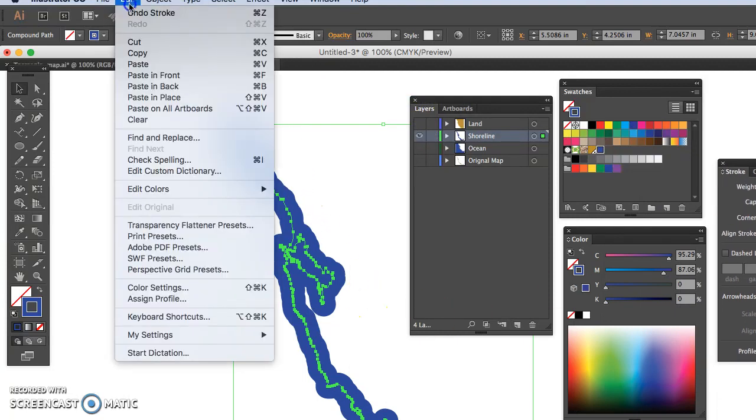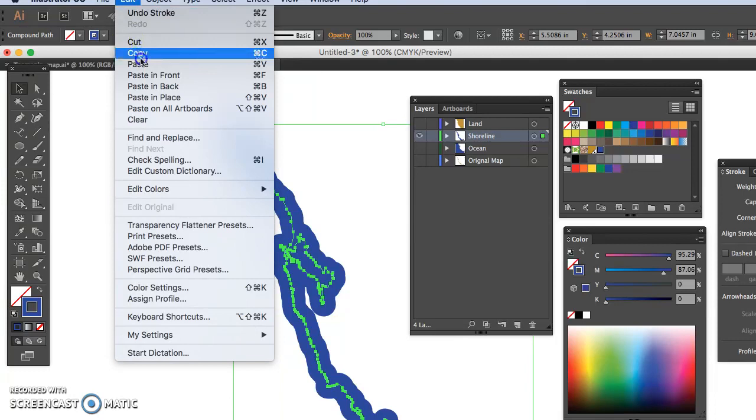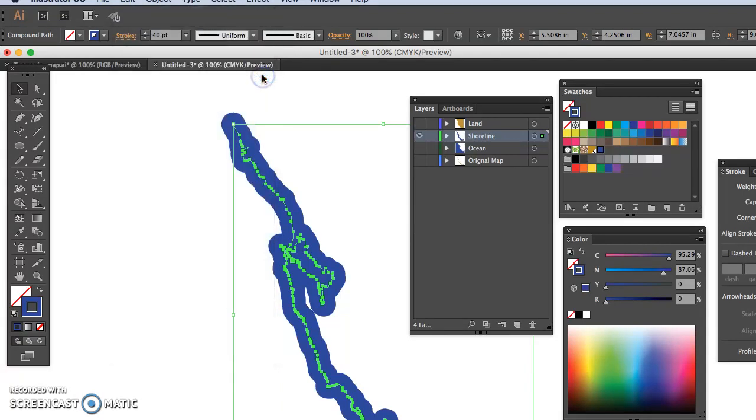I'm now going to copy that, Command C, and paste it in front, Command F. And of course, you folks using a PC, it would be Control C and Control F. That new one is selected now because I just pasted it in front. It's an exact copy of my blue line.